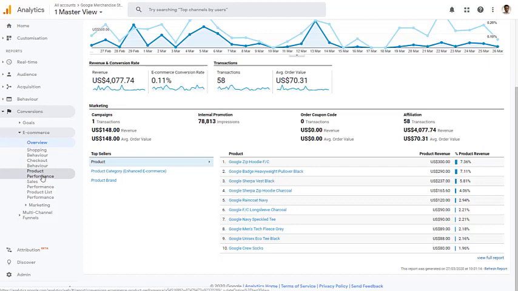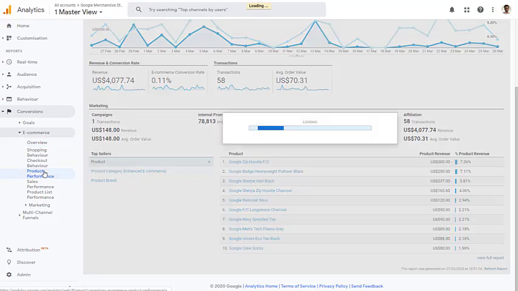I will start with the product performance. Let's go down till the end and then I will jump on to the top again. So product performance, sale performance, product list performance. How are these things performing on your website? Product performance, as the name indicates, will show you the performance of different products on your website.